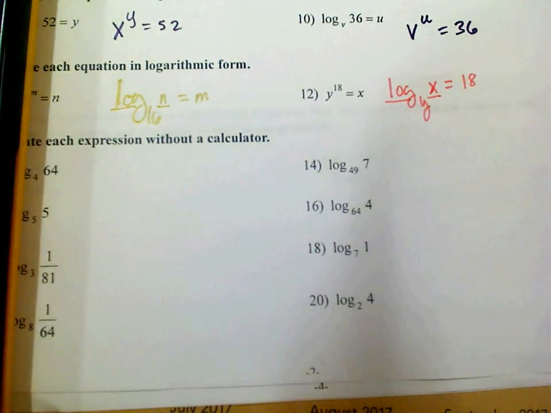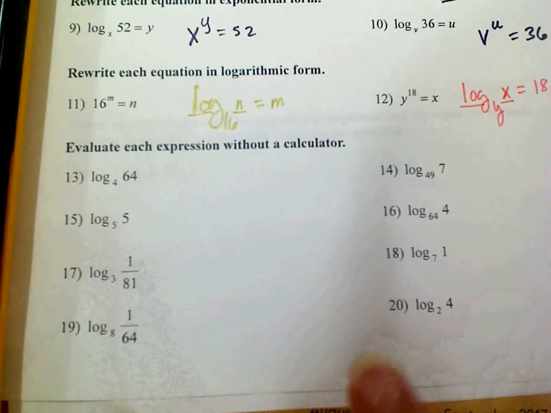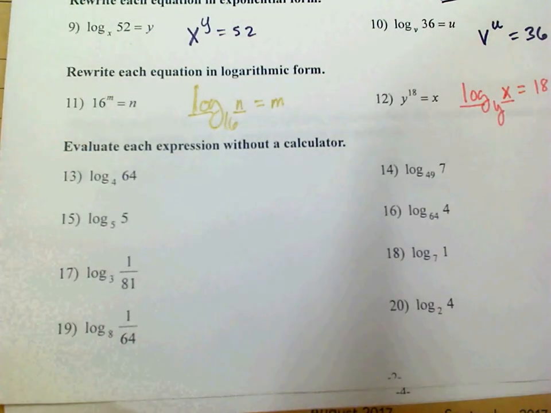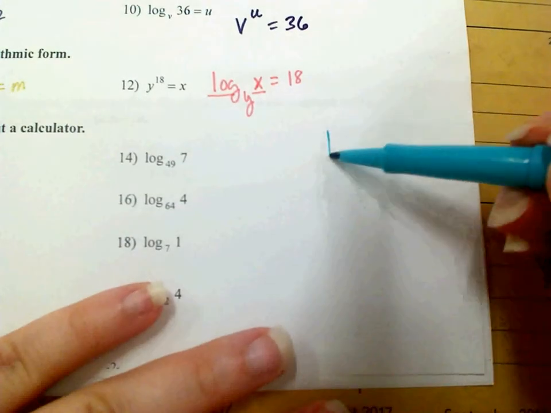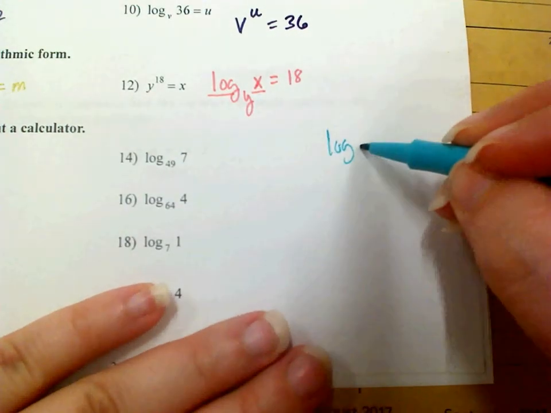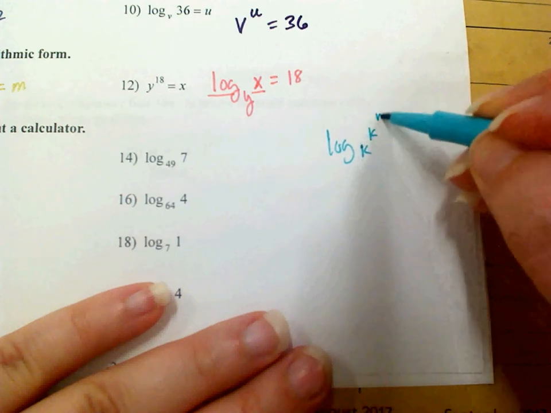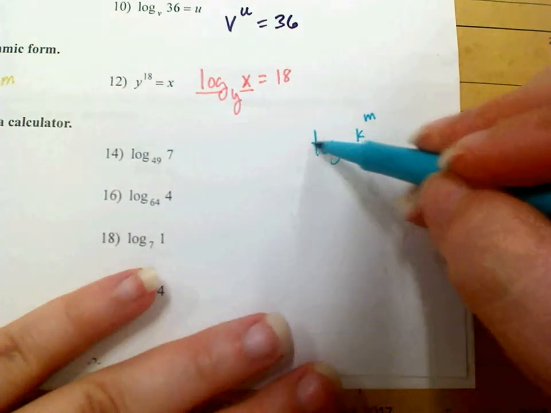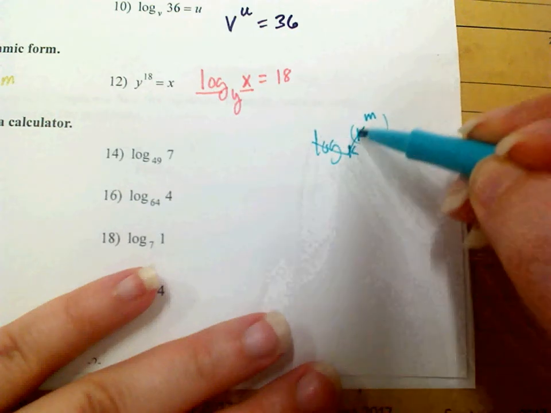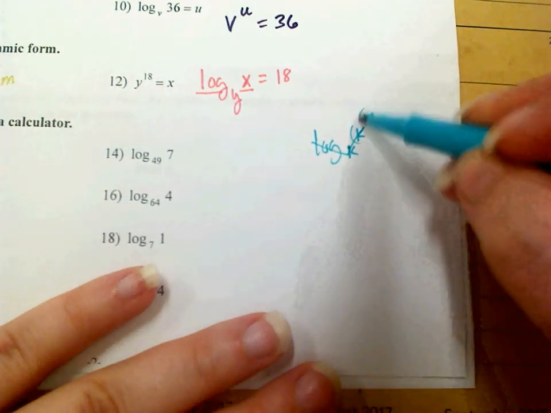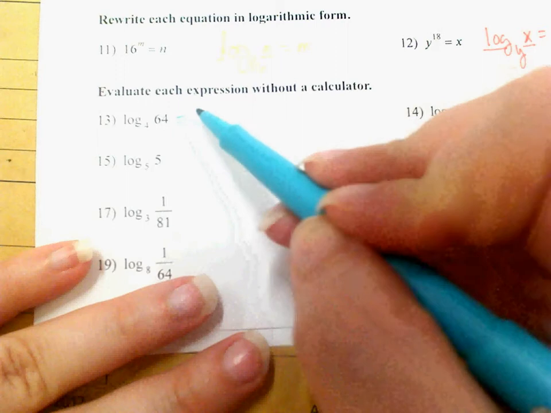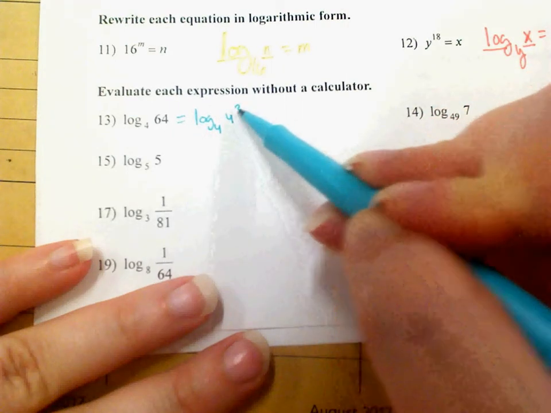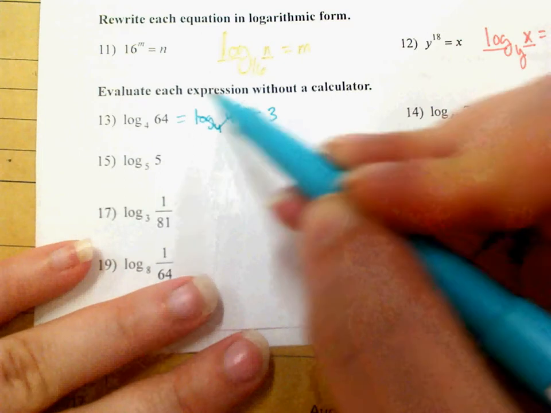Okay, evaluate without a calculator. So one thing you got to remember when we evaluate logarithms is that the log and the exponential are inverses of each other. So when you think about log base k of k to the m, what happens is that these two operations, the log of the exponential, if they're the same base, base of the log, base of the exponent, you're just left with the power. So when I look at this, I think about 64 and I think, okay, 64 is 4 cubed, so the answer is 3. This does come down as multiplication, and we'll talk more about that later, so it's not like a power.